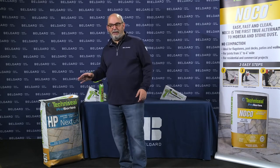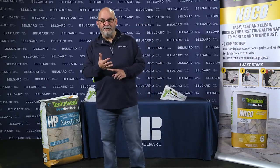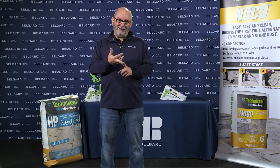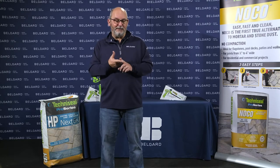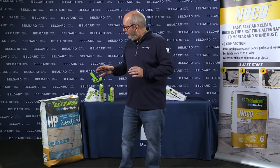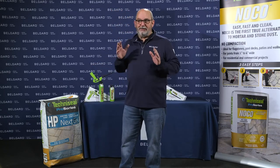So that's the important thing. HP Next Gel means that it's high performance: steeply sloped, commercial areas, constantly wet areas, pool surrounds, fountain surrounds, those types of things. It also has a younger brother called Smart Sand.